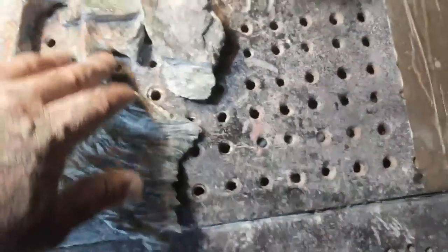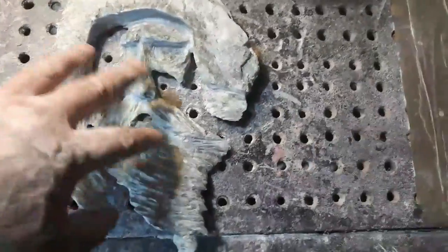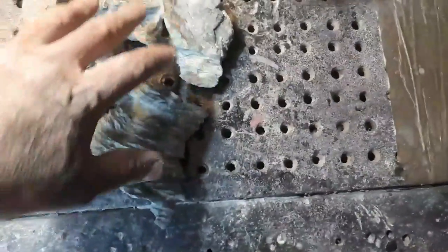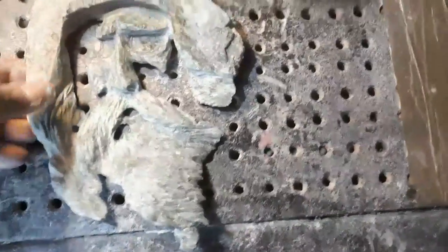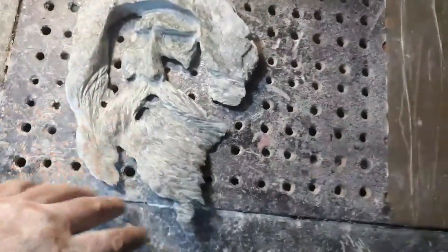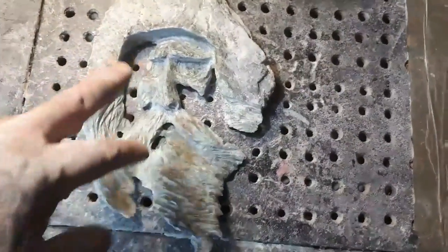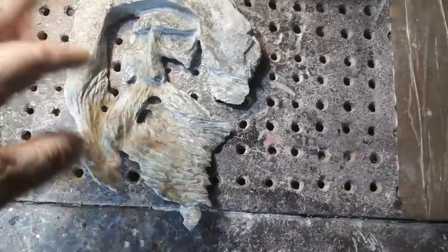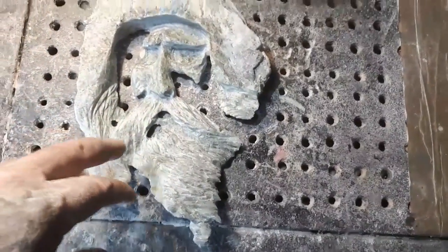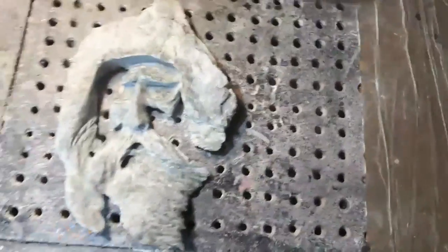And then how you treat these guys, I turn up the oven to 280. I leave it in the oven till it's hot so I can't really touch it, but I can. And then I use beeswax on this stuff, guys. One of my buddies, he's a stone collector and he's in stone groups and stuff like that. He told me to do this. So that's what I'm going to do for this one.